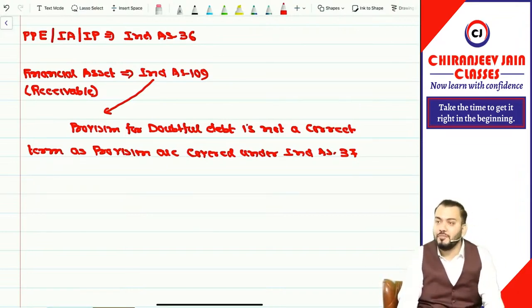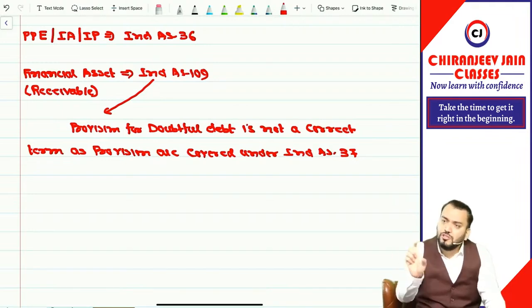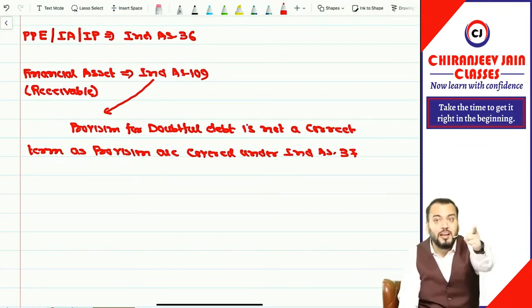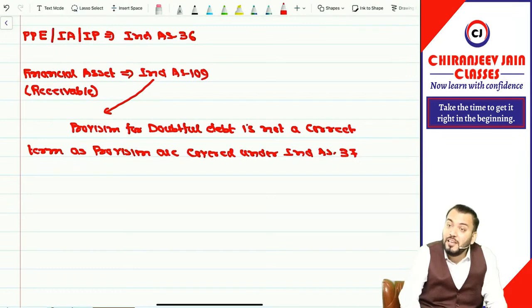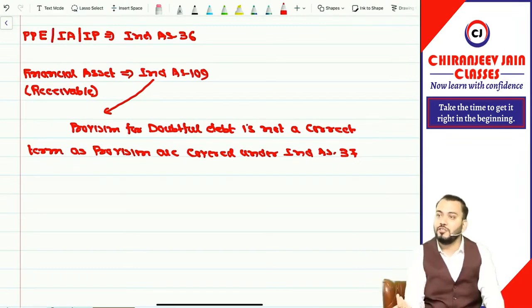Provision for depreciation. Have you prepared financial statements in your office? When you have prepared balance sheet, in balance sheet you have property, plant and equipment. For property, plant and equipment you will prepare one note. In notes you will write down what? Provision for depreciation or accumulated depreciation? Accumulated depreciation. Why? Because that is prepared by a chartered accountant. CA will never use what? Provision for depreciation. I don't know why ICAI is using.